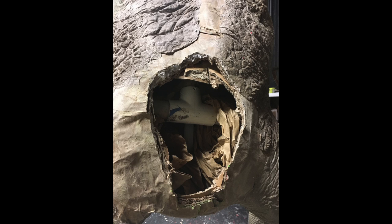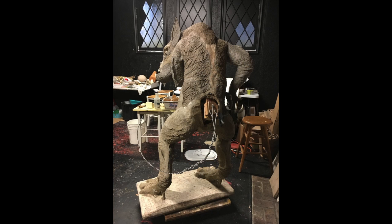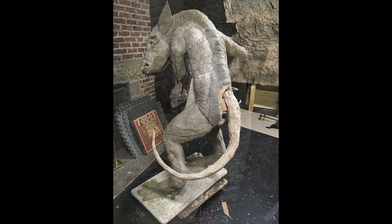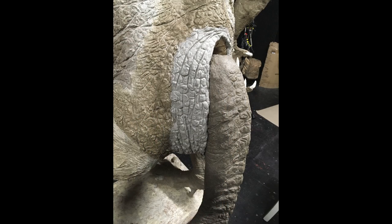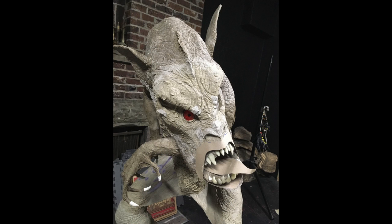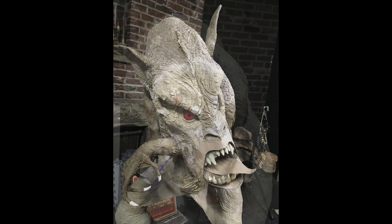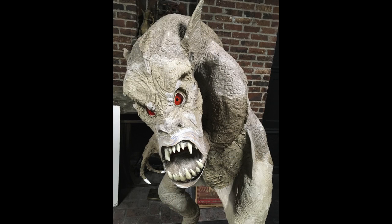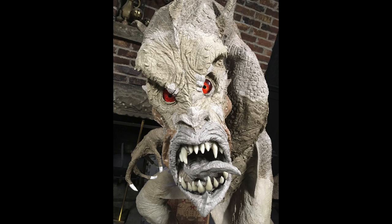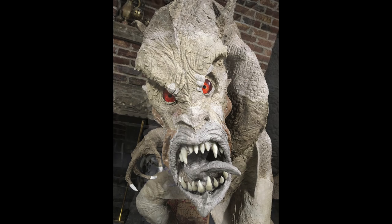One of the great things about paper mache pulp is that it dries to a really twisty, desiccated look, so the hands came out really, really well for that. Along the way I decided he really did need a tail. The reason I hadn't put a tail on him earlier was that it just wouldn't fit through a doorway, so I had to make the tail a piece that literally slid on and slid off. What was nice is that I gave it enough of a swoop so that it really accented the pose quite well. I was very, very happy with how that worked out.